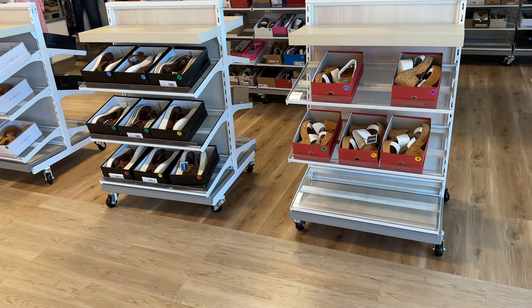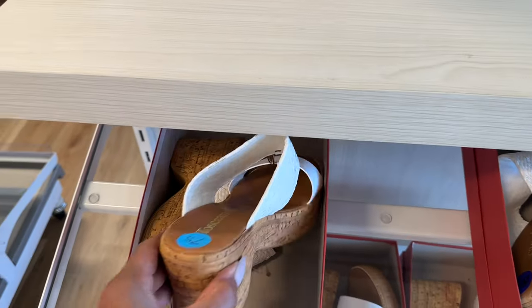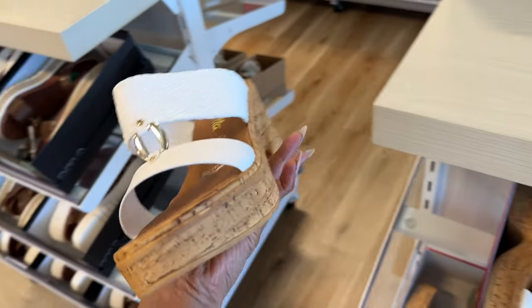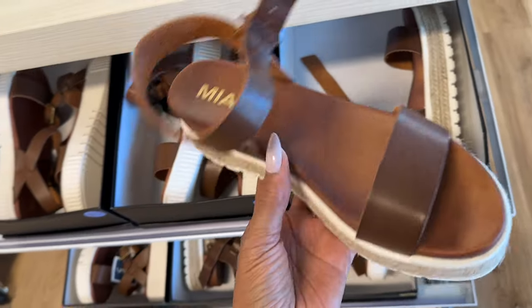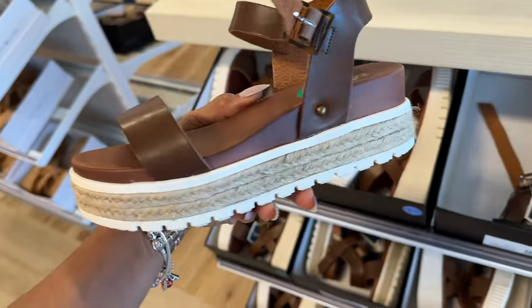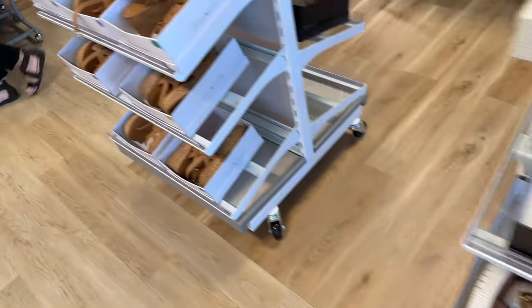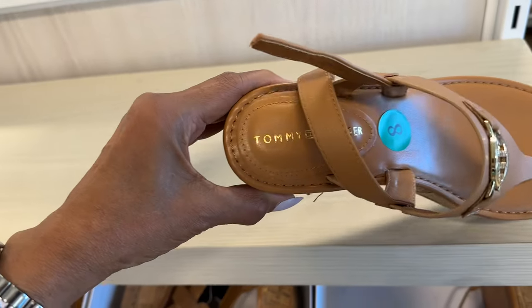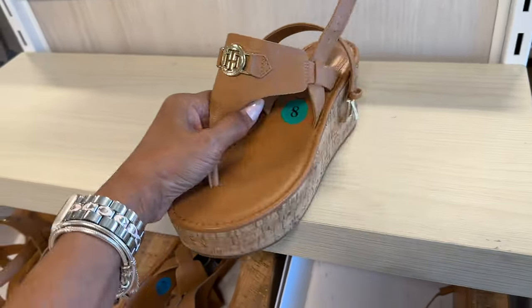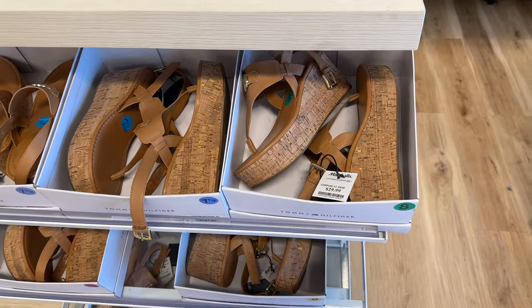In this Marshall's they have the shoes on the left, so let's see what they have today. These are $25 Toscanelli — oh they have these in white, this is a different Marshall's today. These are Meyer chocolate brown wedge, these are $30. Oh look at this Tommy Hilfiger, I love this shade, it's like a caramel honey color. Love the wedge heel, let's look at the price — $30.